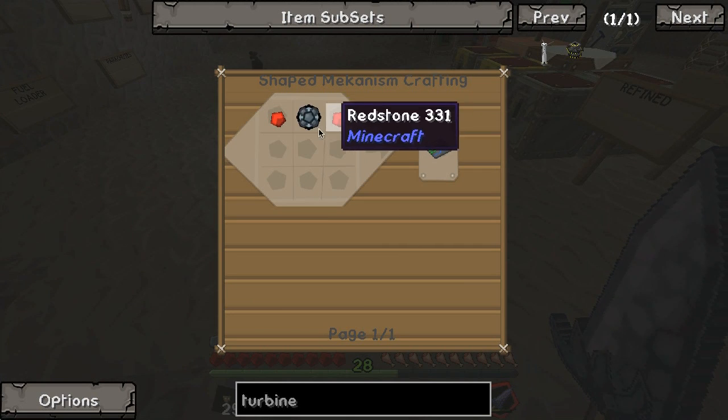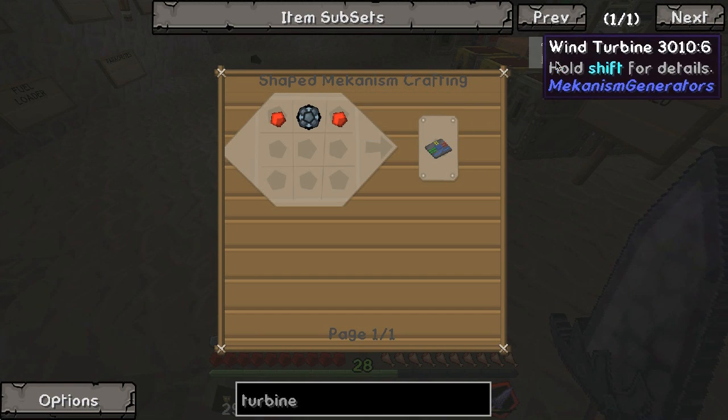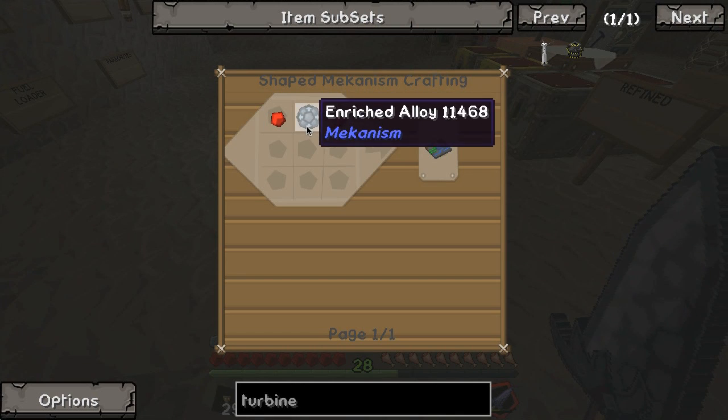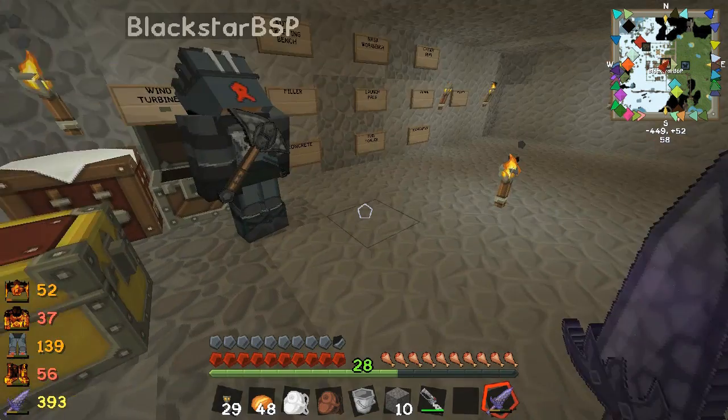A control circuit is really cheap. It's just 1 enriched alloy and 2 redstone. So you can make one. The basic circuit is more complicated. We have parts for either, but we probably just want to do the simple one. So basically, I would say start by making the circuit. Just take out of the chest 1 enriched alloy and 2 redstone and arrange them in a line, and that will give you the control circuit.